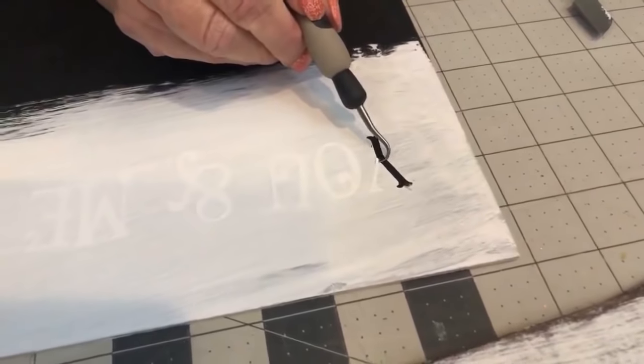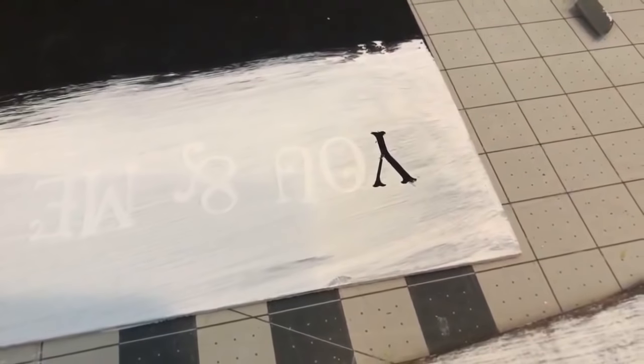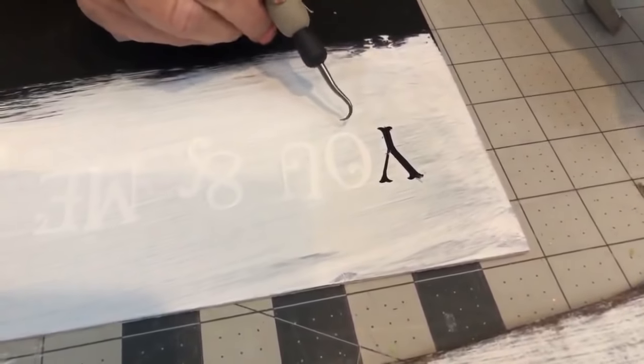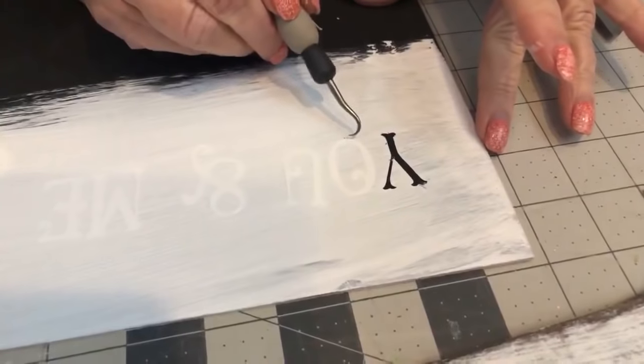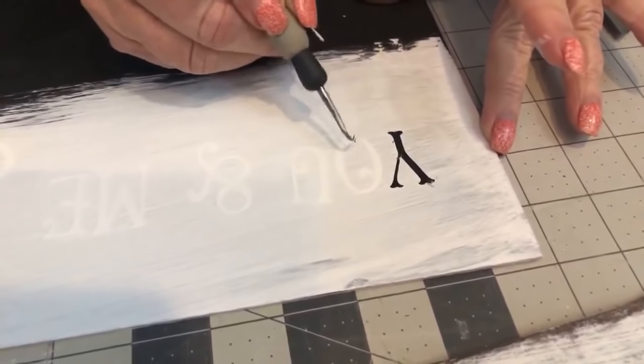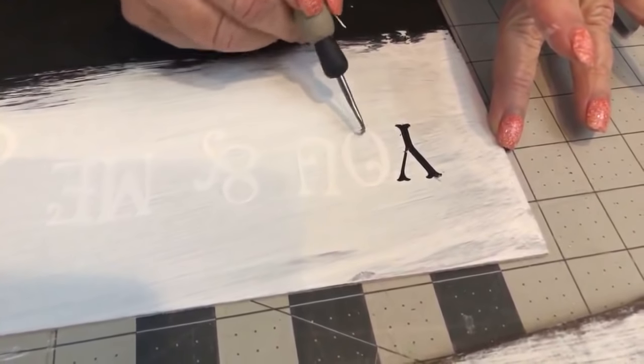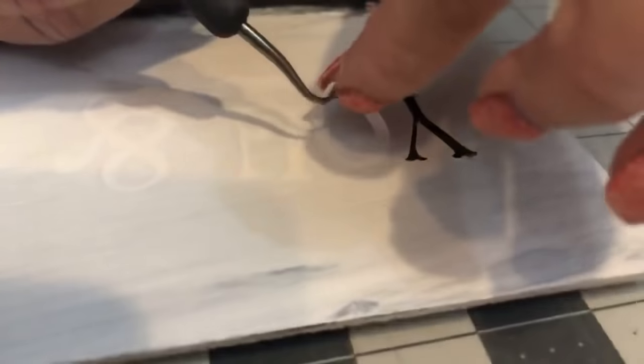So let your paint be dry. Just pretend it was dry. There. And you're going to just peel those letters away. And see, I'm just making a horrible mess of this, but it does show the technique, how to make it happen, and lets you know why this is not my preference.